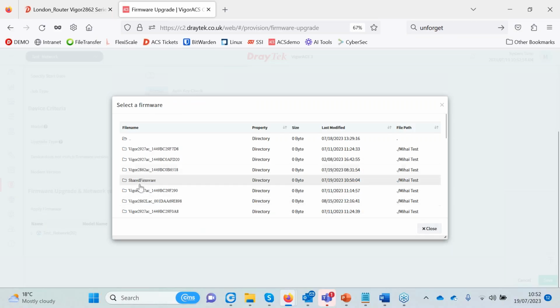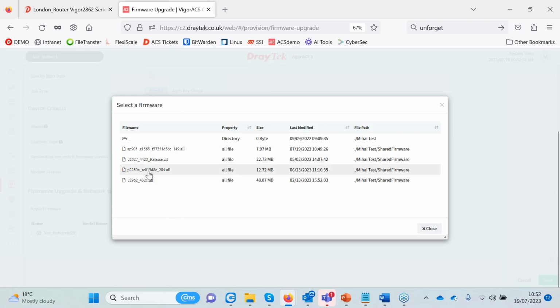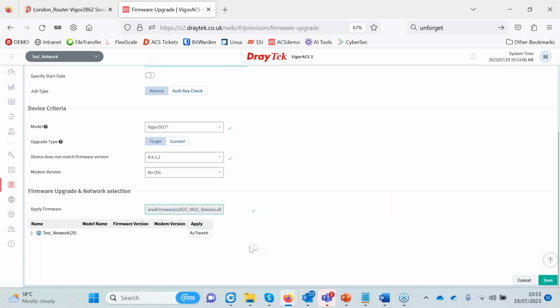Apply firmware, that's going to send you to select the firmware file. Select the firmware file from there, whatever that might be. And then you apply that to your entire network. There might be 1,000 of these devices in there. Obviously, you can't use the maintenance firmware upgrade because that requires you to go through each and every one of them. Therefore, you can use this particular way of doing firmware upgrades.